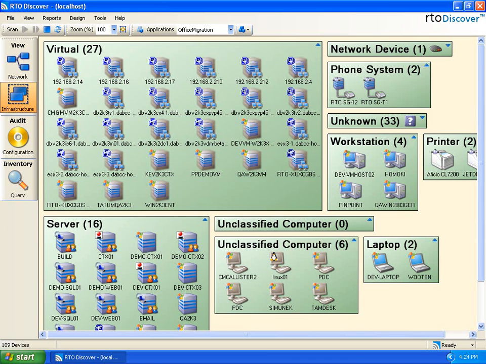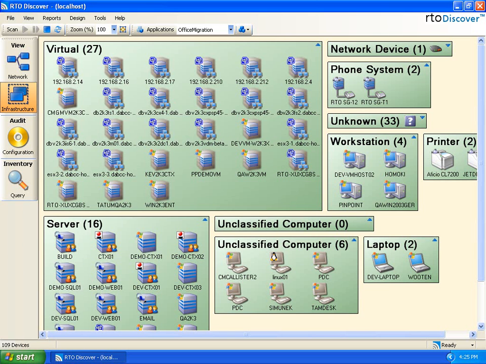You may not remember today that you had 27 virtual servers, but if you save off these reports and then compare it to two weeks from now when you have 54, you can definitely go back and say, wow, I've created a lot of virtual servers. I wonder if all of them were necessary, or can some of them be reclaimed? What are they being used for? Really, Discover helps you to get a handle on what's going on in your organization.